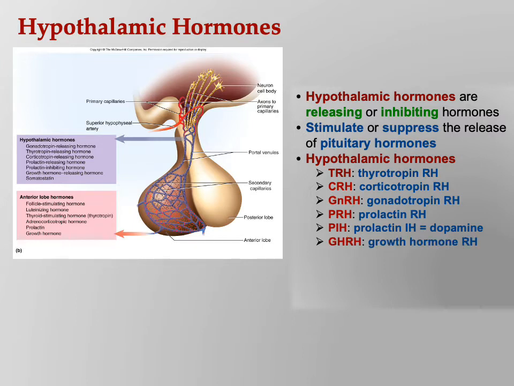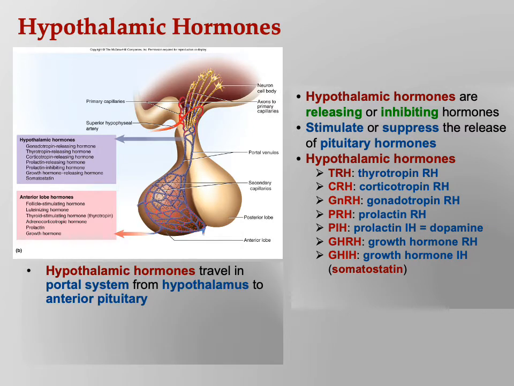GHRH, growth hormone releasing hormone. In other words, this is going to promote the release of growth hormone. And GHIH, just the opposite. It inhibits the release of growth hormone. This is what we've seen before, and we called it somatostatin. Again, these endocrine secretions, very powerful, and they show up in different parts of the body as well. They were even given different names. People may not have realized they were studying the same thing for a long time.